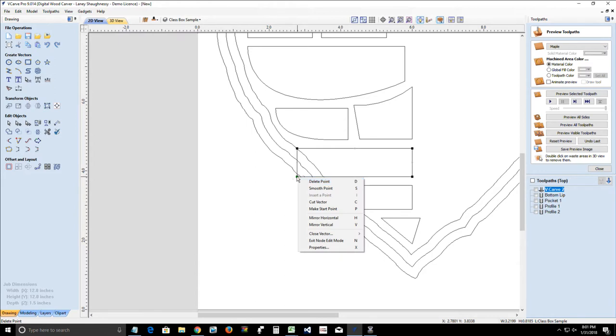Now, by the way, we don't have to delete the point. I could very simply just drag this over on itself to create a gap. So you don't have to delete the point. I just do that because, I don't know why I do that. There's a reason, madness for everything. All right, and this guy here, what the heck, we'll pull him over.